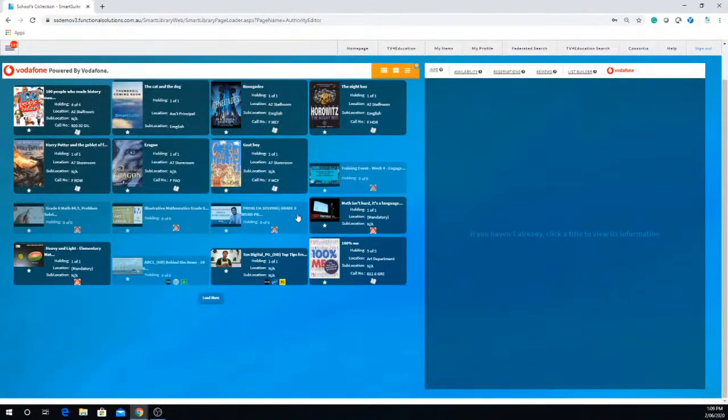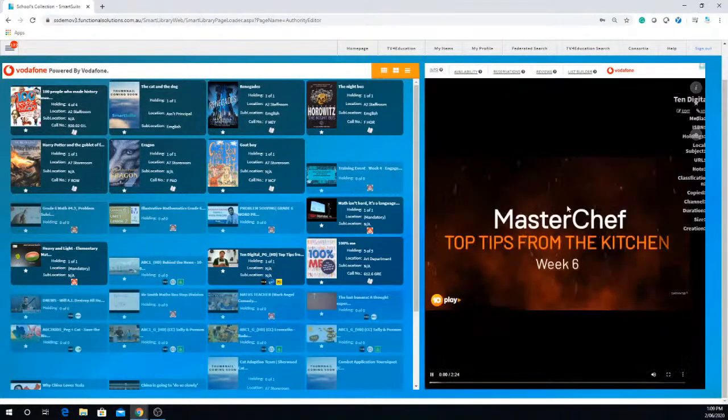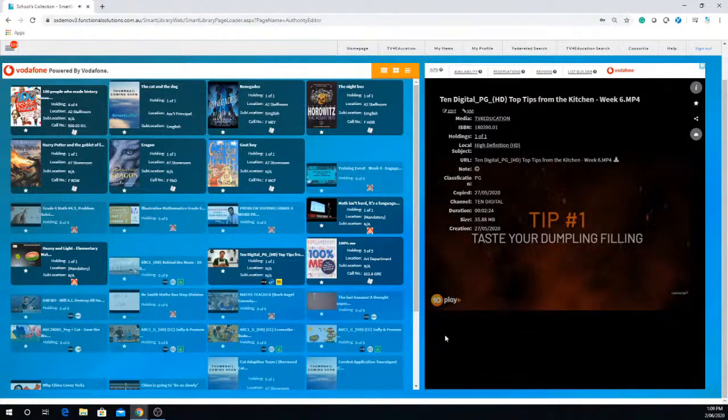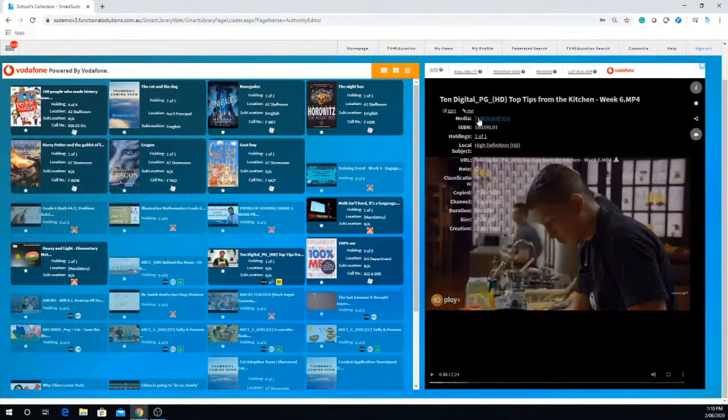Now that you can see that you can have videos playing, so let's just go ahead, just go back over here to 10 digital, and when that video comes up, it starts playing. So if you wanted to share that, remember the share icon. If you want to add security, remember you click on that and you click on the edit button to add a default security to that particular system. And no ads. If you've added YouTube content, let me show you what it looks like.